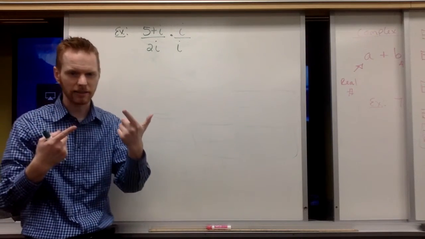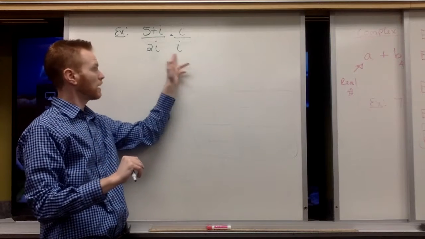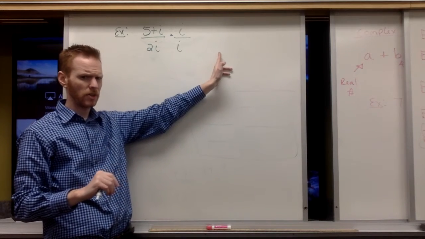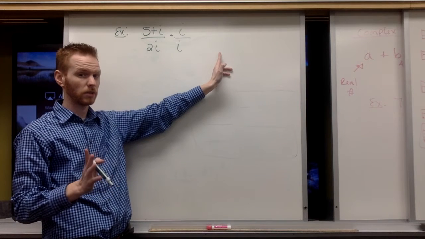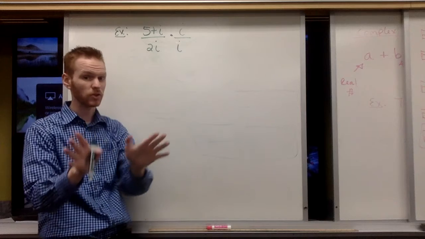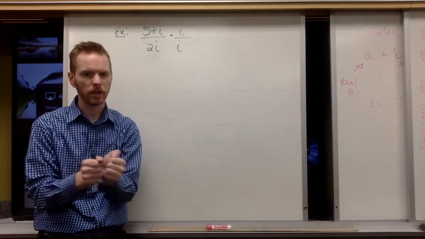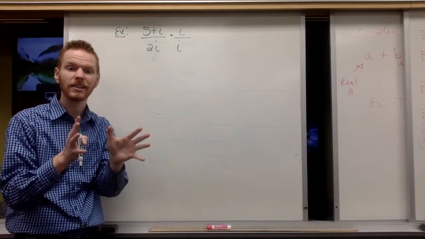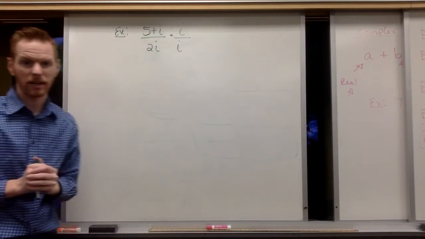Think about this ahead of time, just a little bit. If I multiply the bottom by this, do I get an imaginary as a result, or do I get a real number as a result? I get a real number. That's great. That's what I want. I want a real number in the denominator. Okay? That way I can use that for future calculations. Makes it a lot easier.